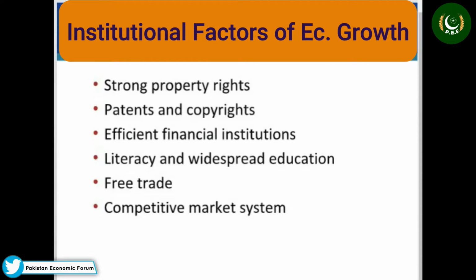There are several institutional structures that promote and sustain modern economic growth. Strong property rights are absolutely essential, as people will not invest if they believe their investments are not safe from theft or an unscrupulous government. Patent and copyright laws are also necessary if a society wants a constant flow of innovative new technologies and sophisticated new ideas. Efficient financial institutions, literacy and education, free trade, and a competitive market system are other key factors in ensuring a nation's ability to sustain growth.